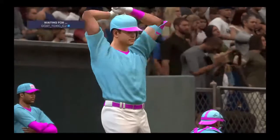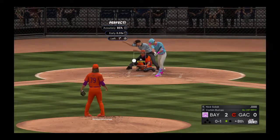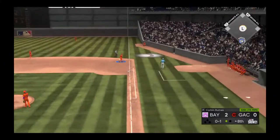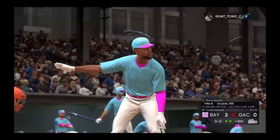Nick Solak steps into the on-deck circle now, looking to start something here with one gone in the inning. As the first pitch to him is swung on and missed for strike one. Now here's one hit in the air to the right side, and the pinch hitter will not be able to advance the cause, and there are two away now.